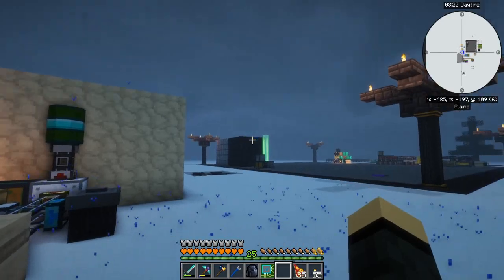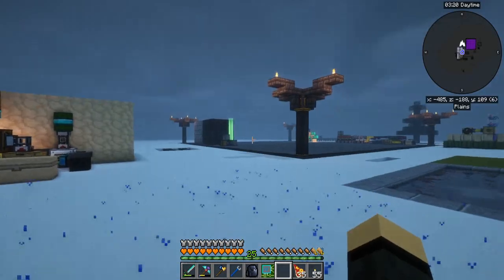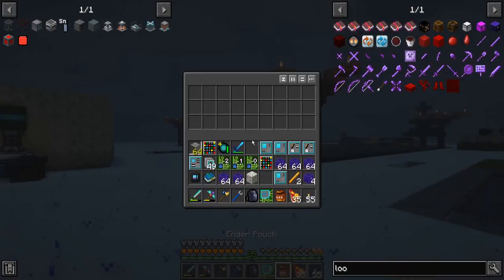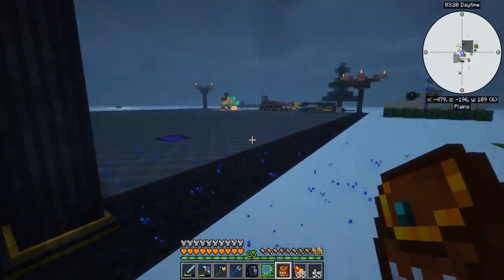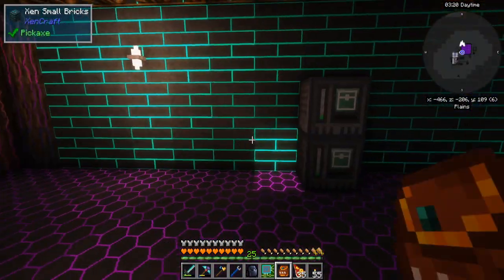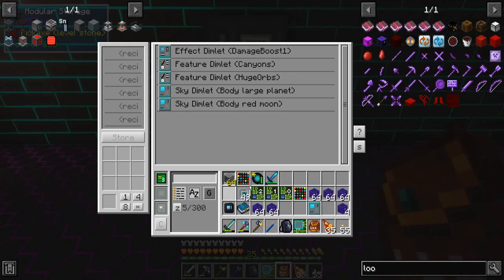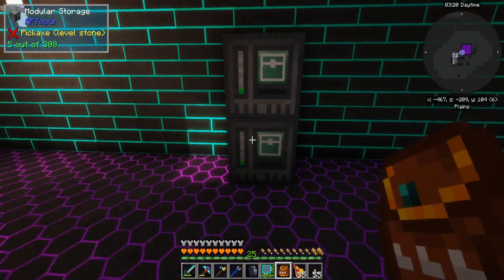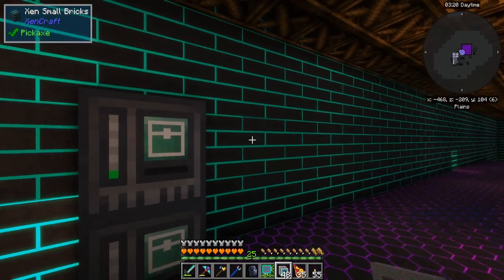Blaze Rock Growth Crystal White Antimatter. Okay. So put that away. And I'm going to start putting my dimlets into the modular storage system from RF Tools. And here comes the fun part.